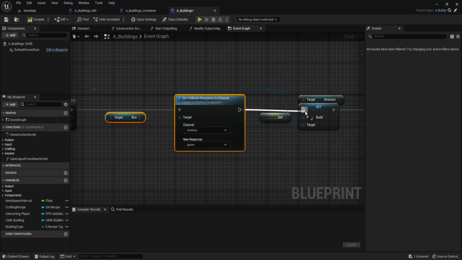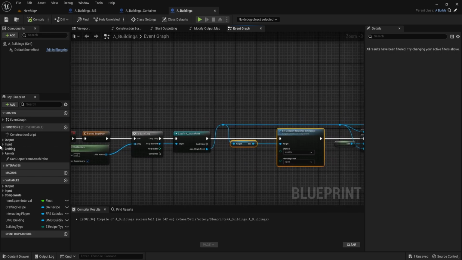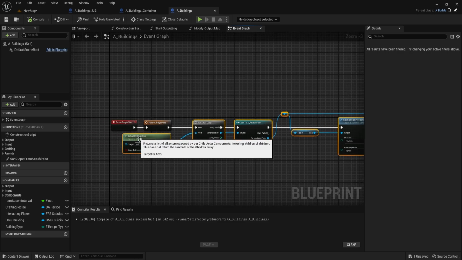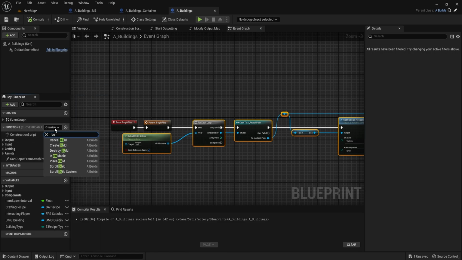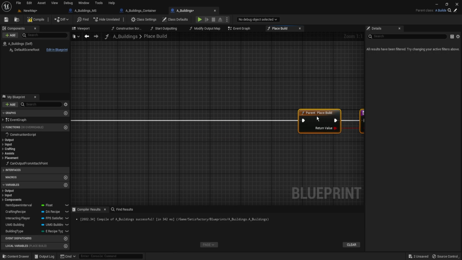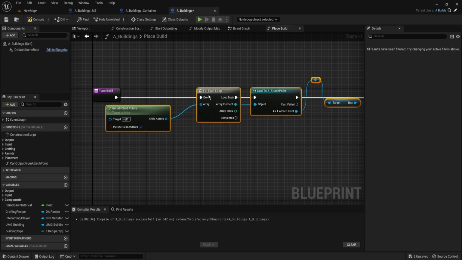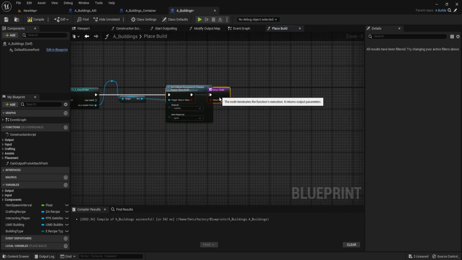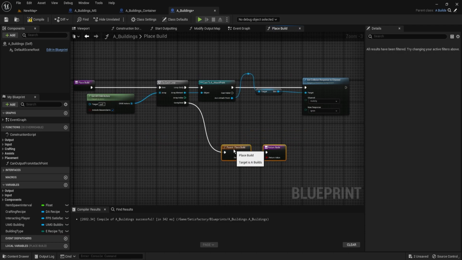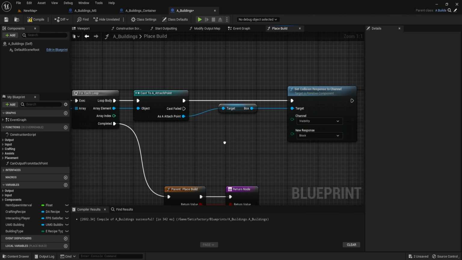What we're going to do then, on the build to be more exact, is copy this all here. Here we're going to have to override, I think. Yeah, so on place build, that's when we finish building, we're going to set it all to visible at the end. We can copy this as I showed before, and we're going to put it before this just to be sure it works. This will go on the completed. Now we don't actually need the whole reroute, it's fine. And we want to put it back to block on visibility.